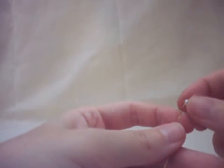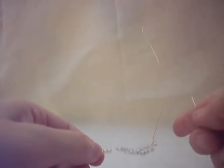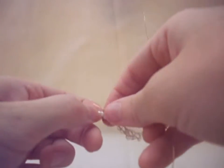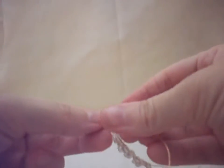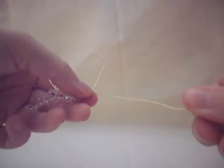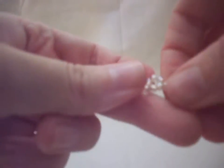We're going to do the same thing to the other side. So again, that's 1 sphere bead followed by 3 seed beads. We'll push up snug, and we'll make a circle by going through the first 2 seed beads again. Here's 1, 2, we'll skip the last one, and we're making our circle. And again, we're making sure it stays nice and snug. And it'll look like this.